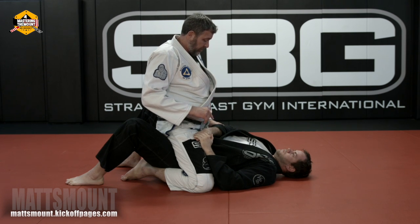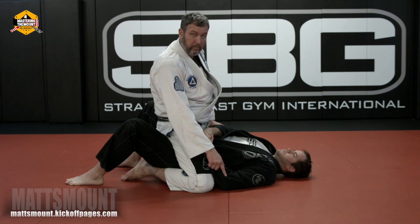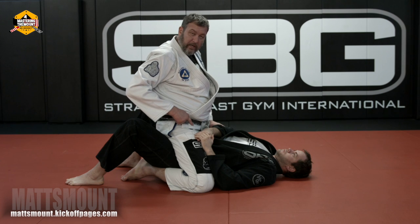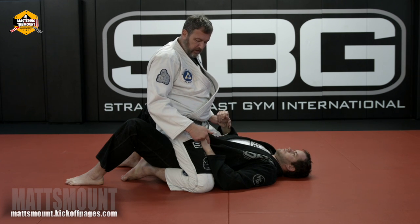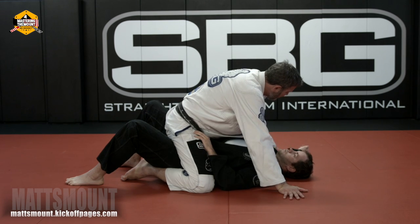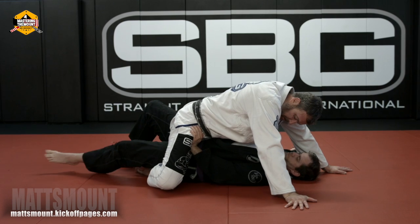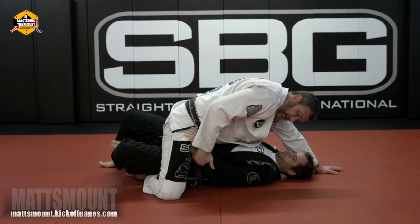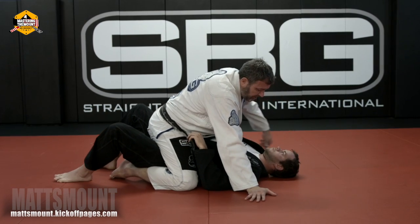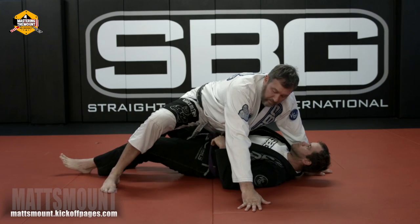When I'm defending against the elbow knee escape, whether I'm at middle mount or low mount, this isn't the arm I'm mostly worried about. This is. If he can't get this across my body to here, it's very difficult for him to elbow knee escape with that. So look here, I'm gonna pin that arm like this, just leave that there. Now, elbow knee escape with that arm. And it's very easy, I can just pluck it off with plenty of time. Now he adds that arm, same thing. That's where it becomes problematic, go back.